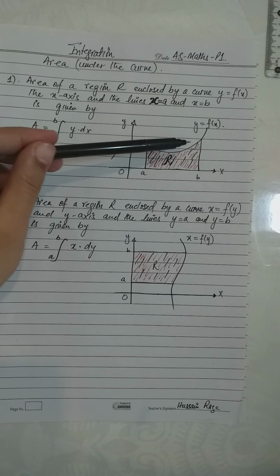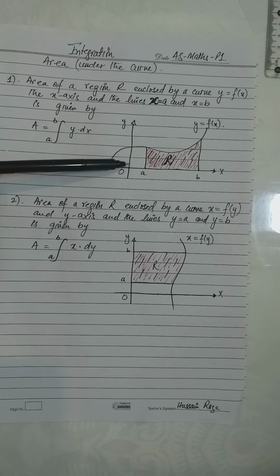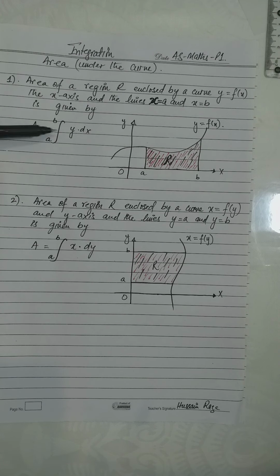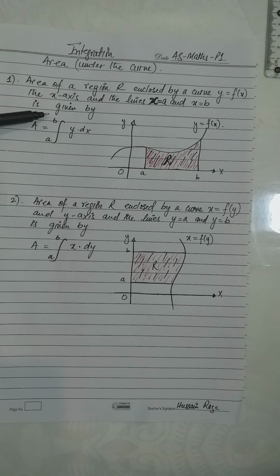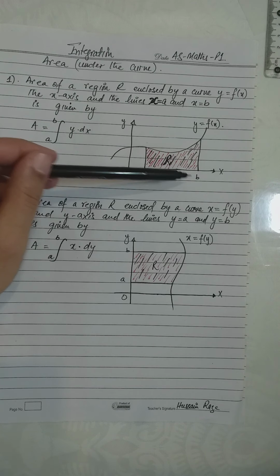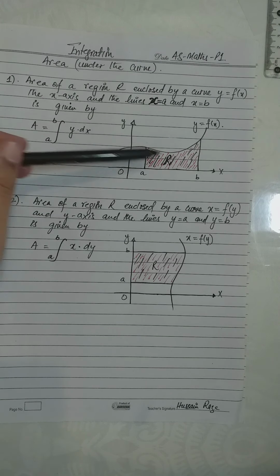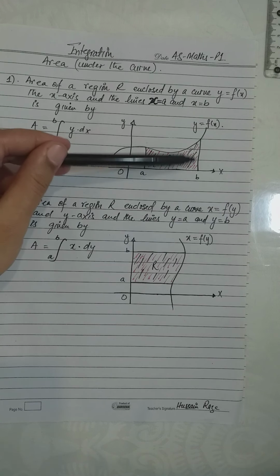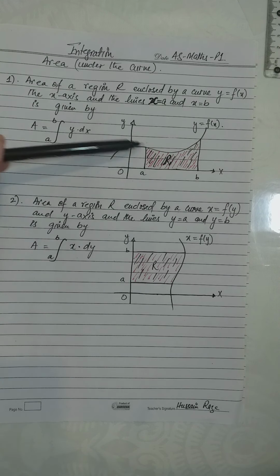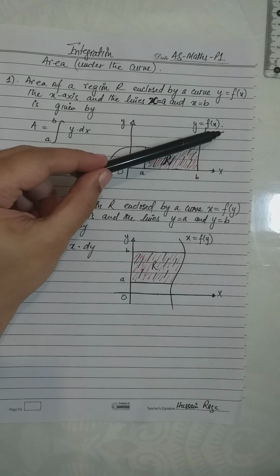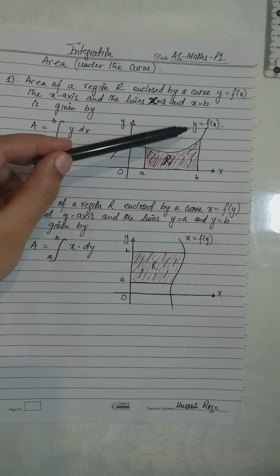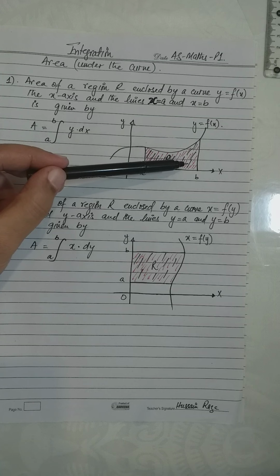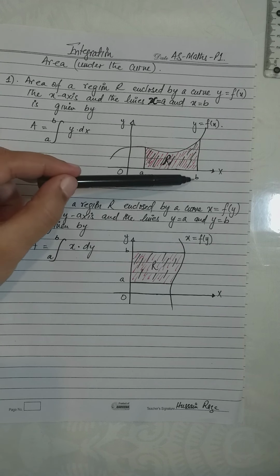So we have to find the area which is bounded by the curve, the x-axis, and these two lines. It is given by area is equal to integrating y, the equation y, with respect to x, that's just dx, with the upper and lower limits. This is the upper and this is the lower limit, and we get the area under the curve. This is when the equation of the curve is given in terms of x and the equation is y. So you will have y is equal to something in terms of x, and you have to take the limits on the x-axis, which is over here and here.